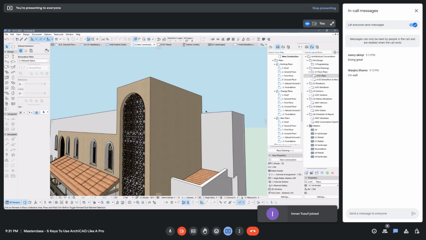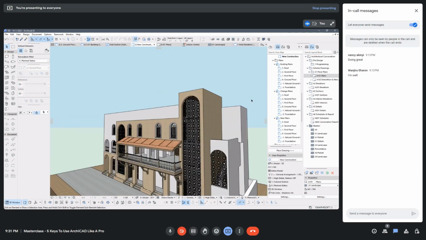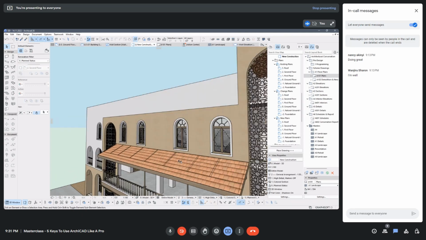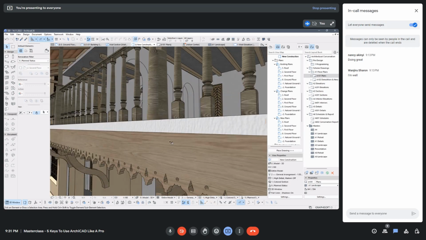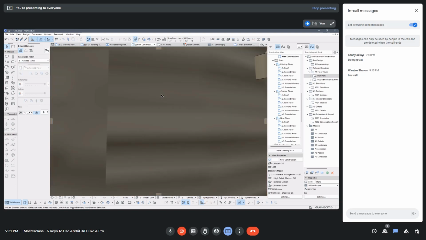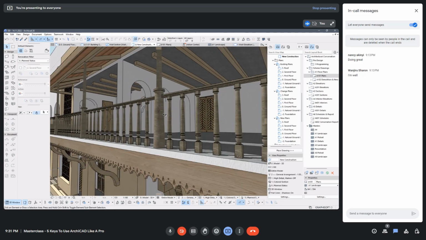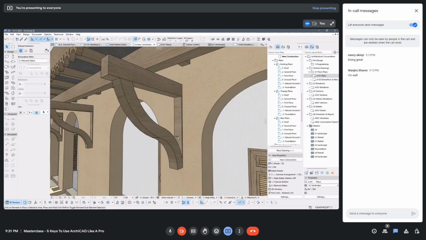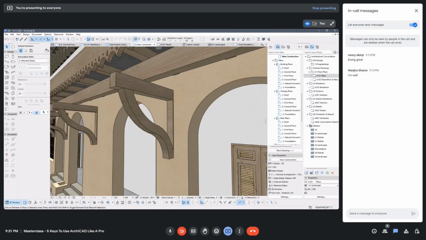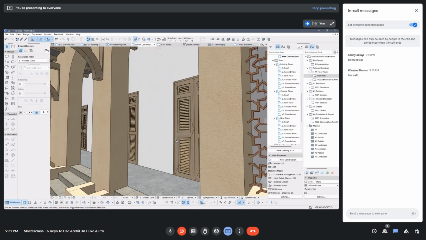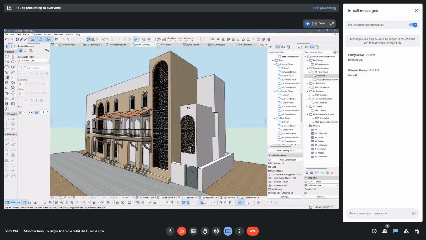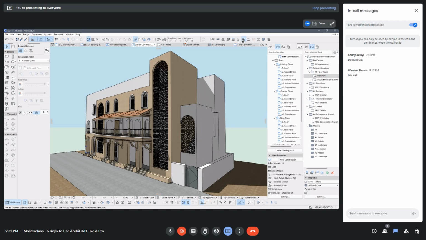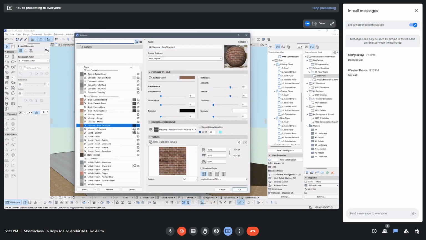I have this beige here, I have this white, I have the roof, I have my wood. There is this surface here for the wood, there's a different surface here for this column, for this post and these railings. This is also different, this beam underneath here, doors, stairs, slab. So all that I can control using my surfaces.